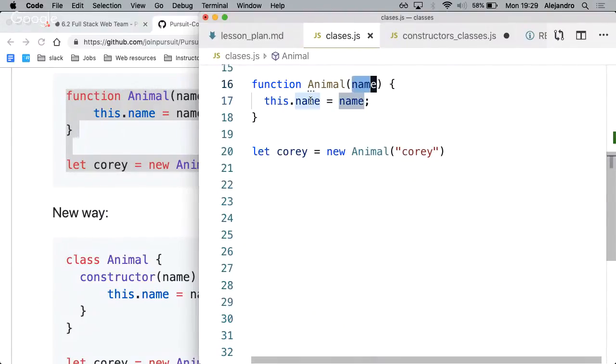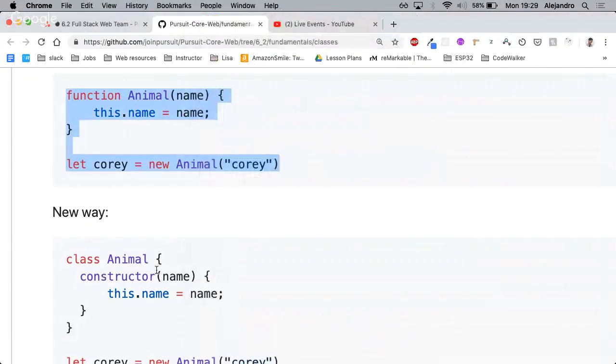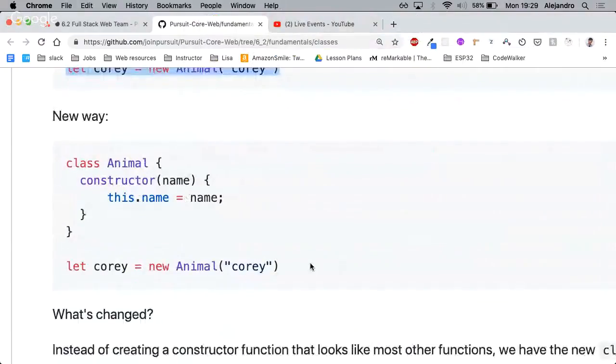A very common pattern is that the constructor function will expect some arguments, in this case name, and we want to save that argument to the property of the same name, in this case, a property called name. Okay, so this is how we could create an animal that's going to be Corey. By the way, he was one of my instructors. He was a JR's instructor as well.